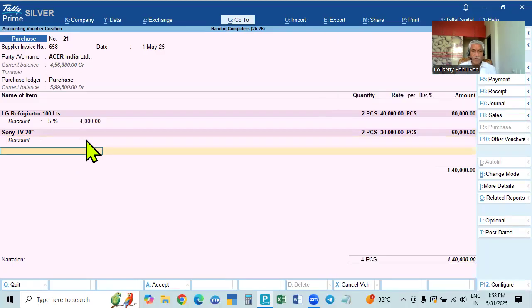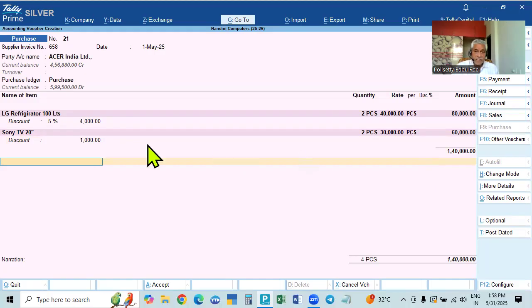If there is no discount, we won't give any discount. So here, I am giving 1,000 rupees discount. Without percentage, I am giving 1,000 rupees. Okay. Now how to calculate this amount? If you give the percentage, it will calculate and automatically be deducted from that amount. So from the respective total amount, it will deduct and show the net amount. But here, total amount is shown, net amount is not shown, discount is shown here. So after the total amount you have to deduct from the amount. Okay, so here we have to deduct.